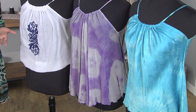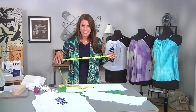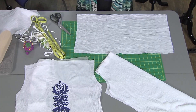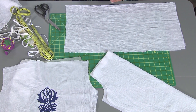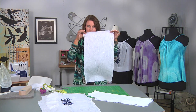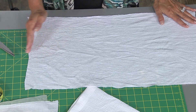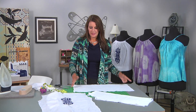This fabric is a gauze and I'm going to give you some tips for that as well. The first thing you want to do is measure around your entire body, and once you have that measurement, add at least six inches. That will give you the extra ease in your top. You just have a rectangle. You measure from your neckline to where you want the hem to be. Add seam allowances — two inches up at the neckline, and if you want elastic at the bottom, add one inch to the bottom. That's it.